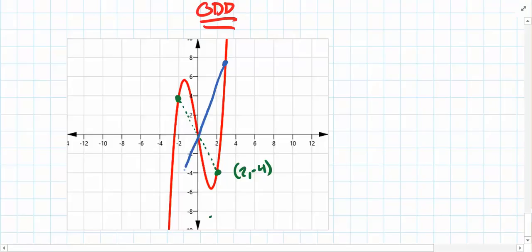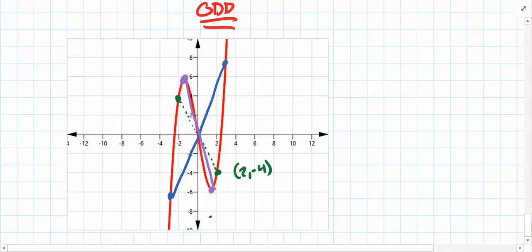Pick any point that you want. Here's a nice purple point up here. Draw a line to the origin, go through it, go the opposite direction the same distance, and that point is also guaranteed to be on the graph as well. That's what it means to be symmetric with the origin. Kind of a trippy thing.